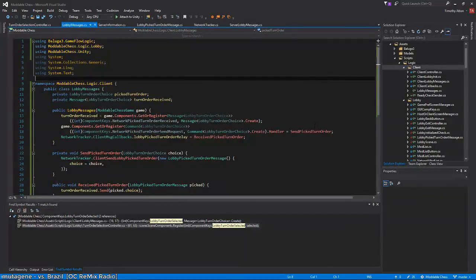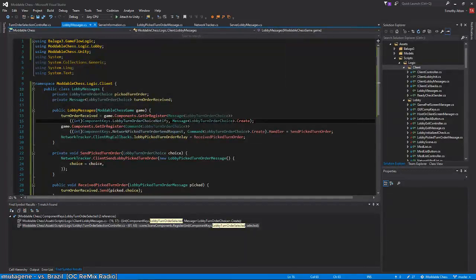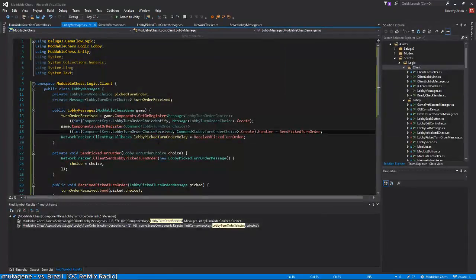Anything else? I think that's good. I'm gonna rename these right now. Lobby turn order choice notify, and rename lobby turn order choice received.